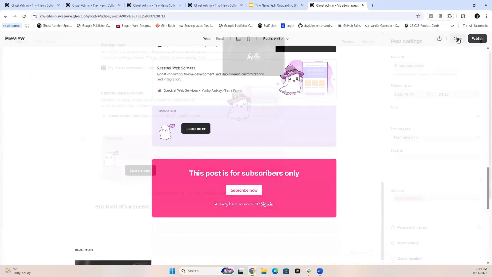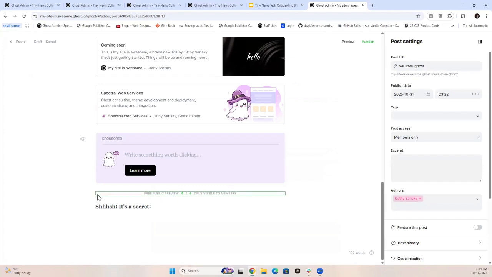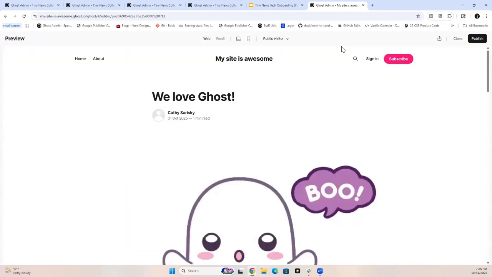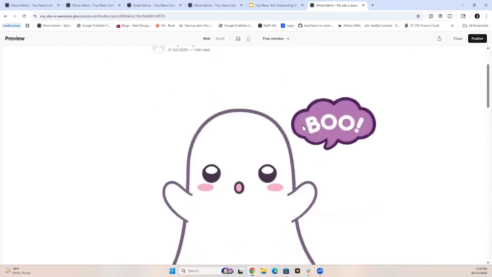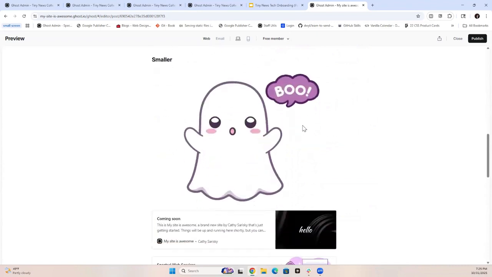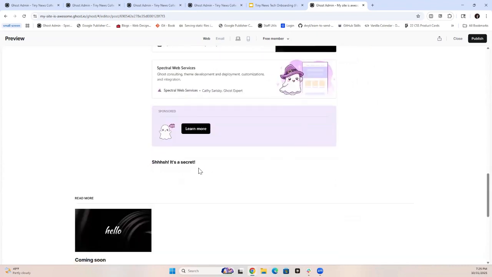We'll close out of our preview for a second. In the editor, we have this preview line here, right? And so we couldn't see, when we previewed as a member of the public, the line about it being, shh, it's a secret. Let's go back to preview again. And now let's preview it as a member of the site, as a free member, somebody who's given us their email. And now you'll see that we just roll right into that content that's after the preview line. So good features to know about.